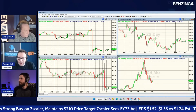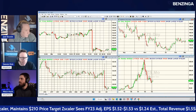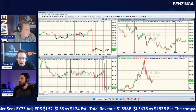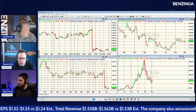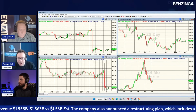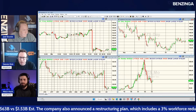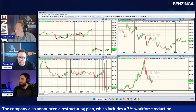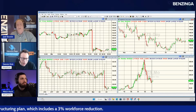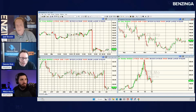It's a sector that they do like to buy the dip on. So I'd be cautious shorting it in the hole and just saying, oh, it's extreme valuations going back down to the lows. Cybersecurity is a sector that just seems to get bought on dips. So I'd almost be inclined to buy the dip here on Zscaler, not shorting it down 15 bucks. And again, it's hard to catch the falling knife.